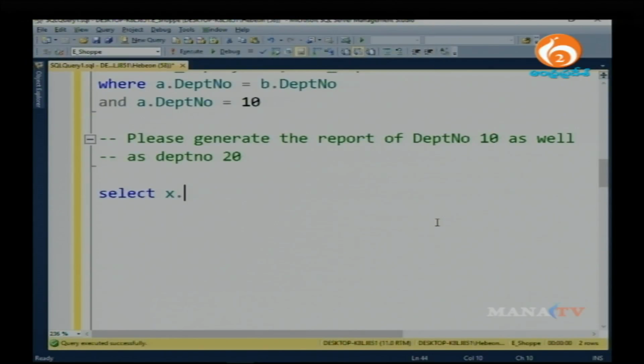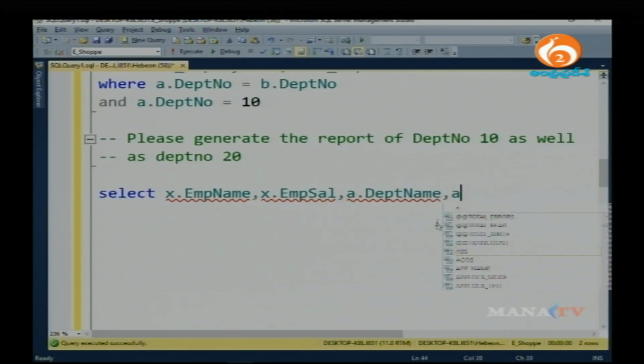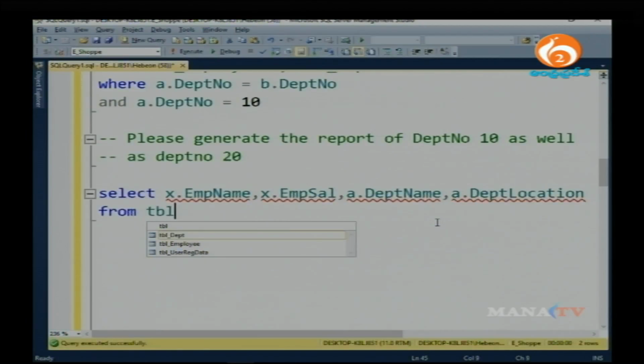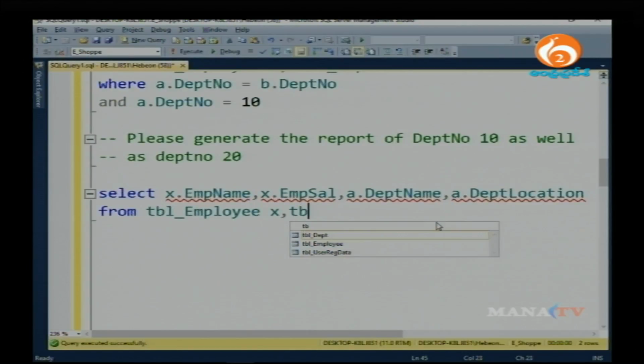Let us say X dot employee name is one column and X dot employee salary is another column, and A dot department name and A dot department location from both tables. Table 1 is the employee table with alias name X, and the department table is A.